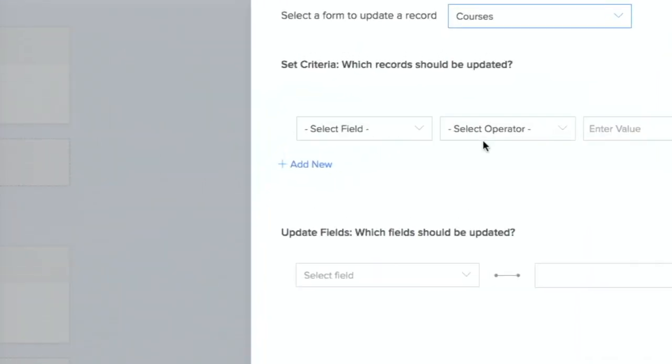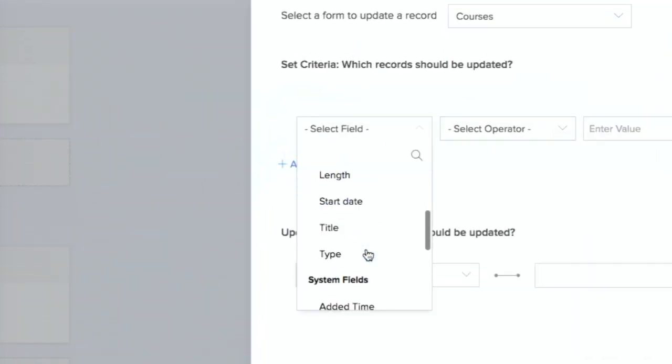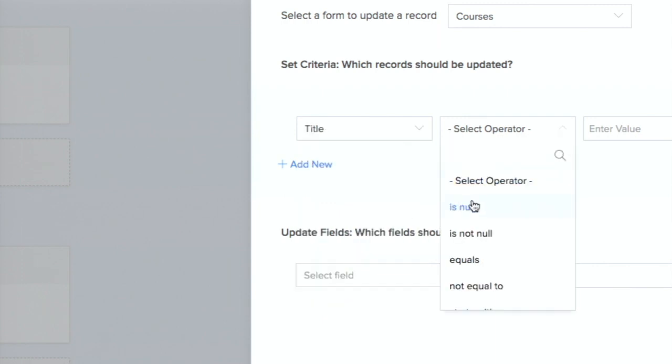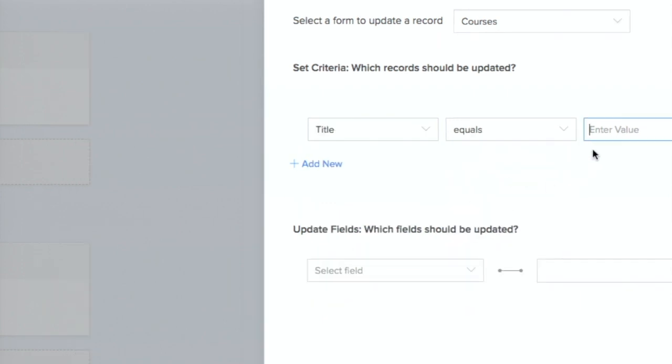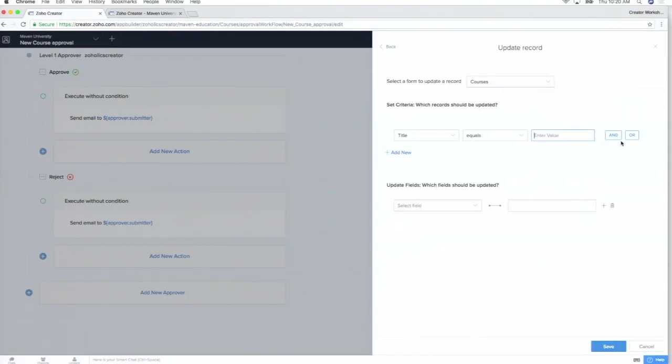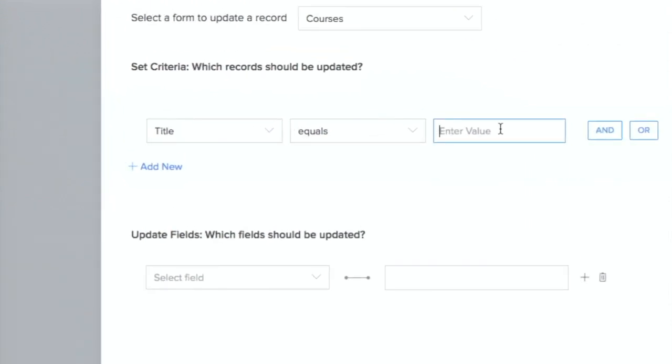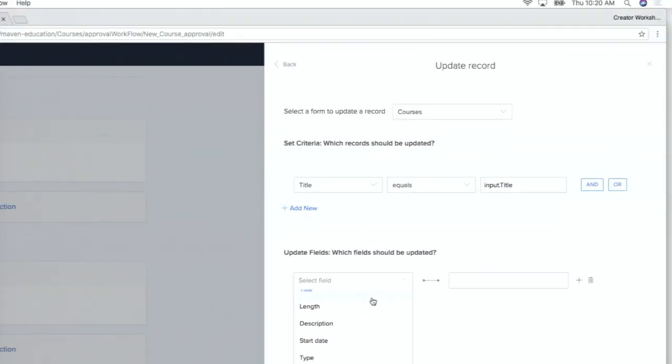For our condition, we enter title equals the input title. This means the current record that we have been entering for the request will be selected, so I'm filtering out this particular record. The field we are going to update is the approval status.